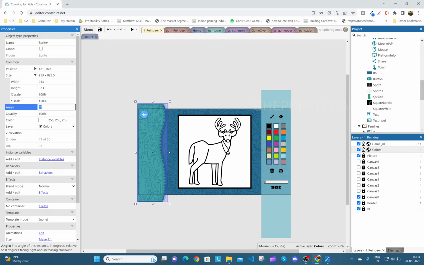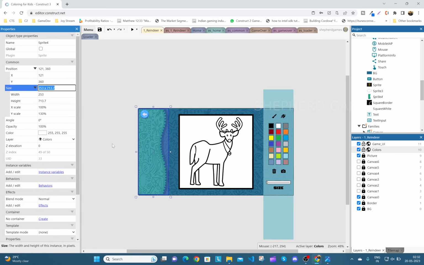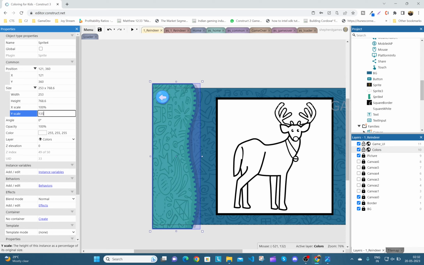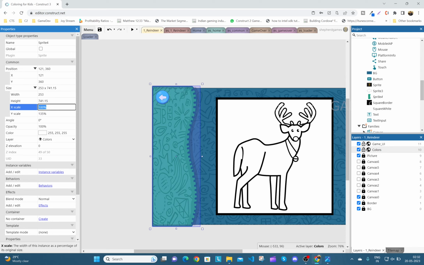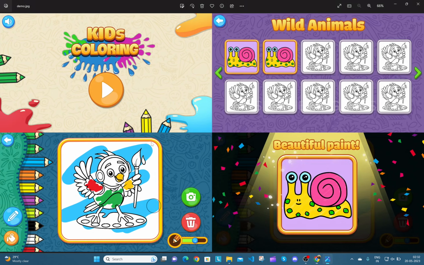Let's increase the Y scale by 50%, and also let's put this to 120. 120 is also not good. 130. Let's place this at the center of the screen, so this should be 360. And let's increase the size by 10%. No, 135. Okay, this is fine. Let's scale on X side as well, so that it doesn't look stretched.